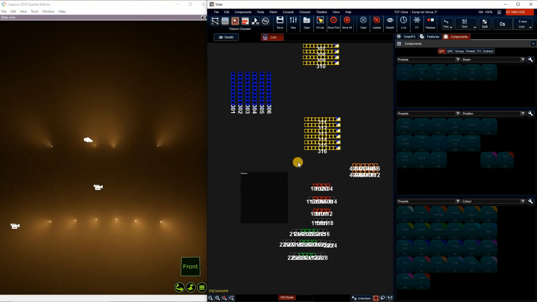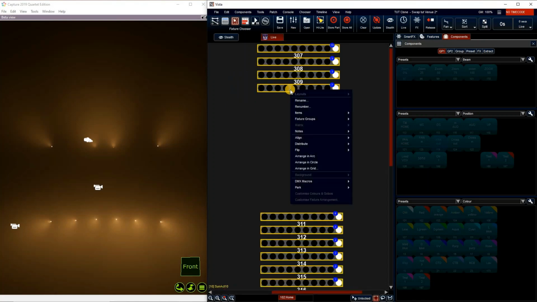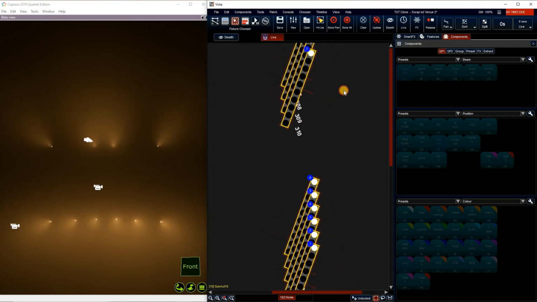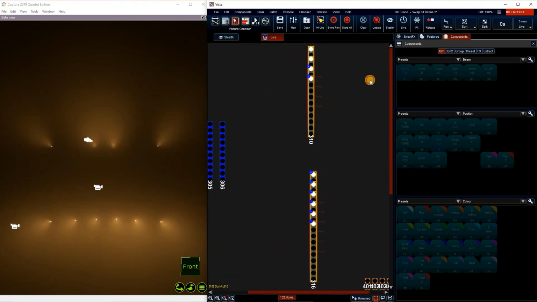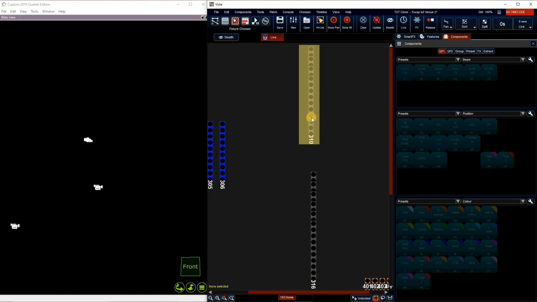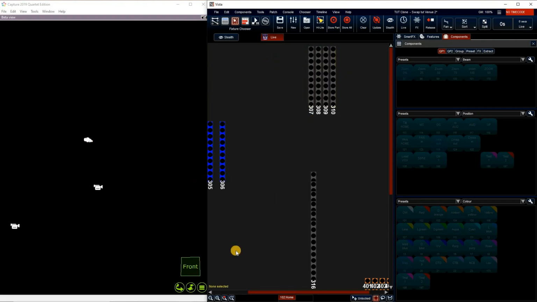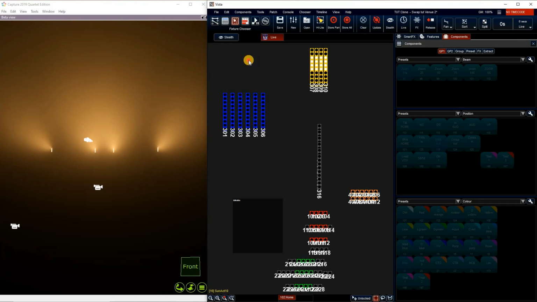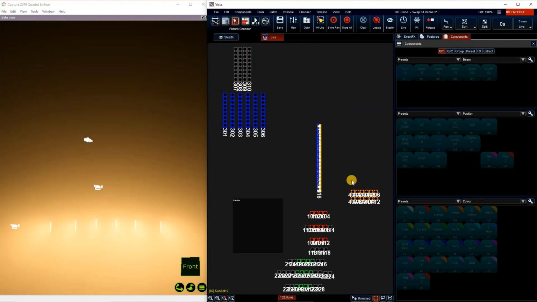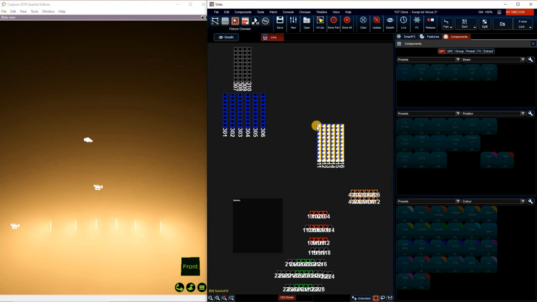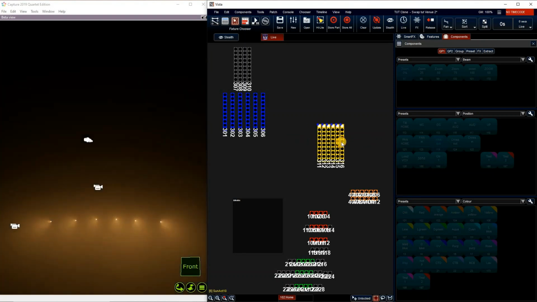So I'm just going to grab all of these, right click, go to items, go to rotate, grab the little handle and rotate them. And then to get them spaced out, select them top to bottom, and then use arranging grid, selection order, and 1 row. So now I know I've got them in the right order. Same again, top to bottom, right click, arranging grid, 1 row, and then select selection order down here. And then I know they're correct.